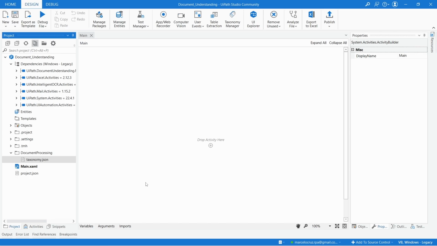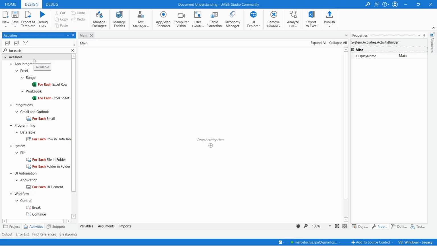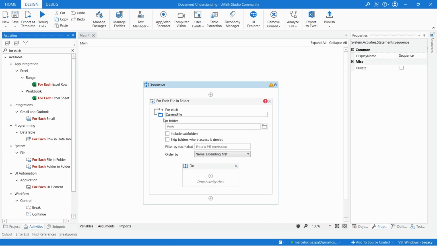file. So to create the loop, we can use the for each activity, and we have also the activity for each file in folder that facilitates a bit to create a loop. So let's use this one. So let's drag it to our project. And first we need to indicate the folder where the files to process are located.